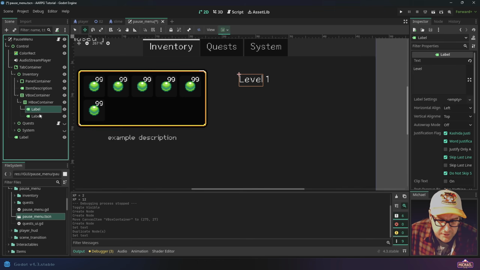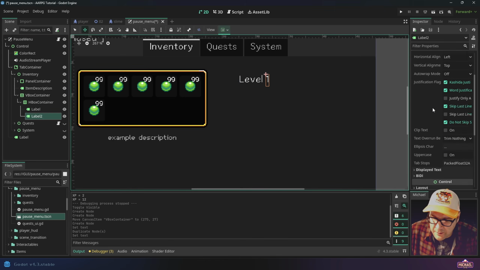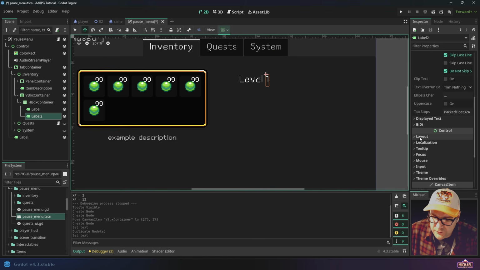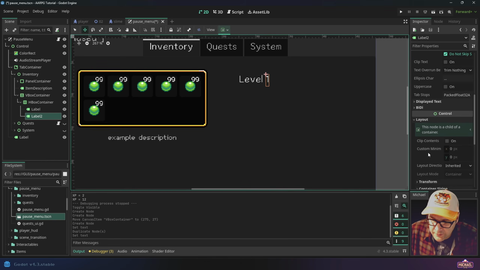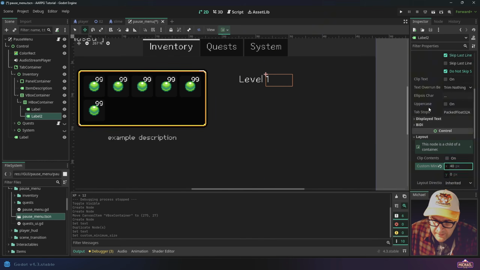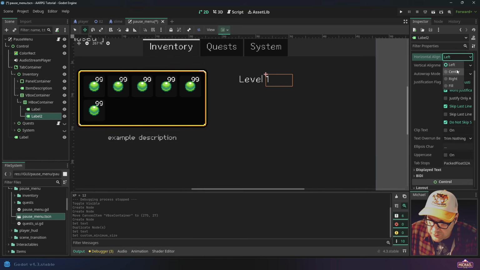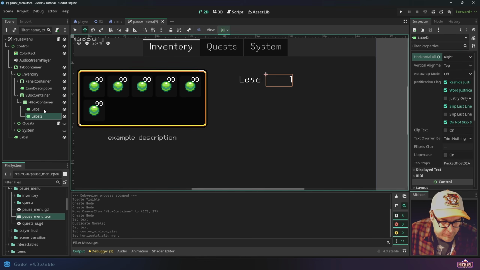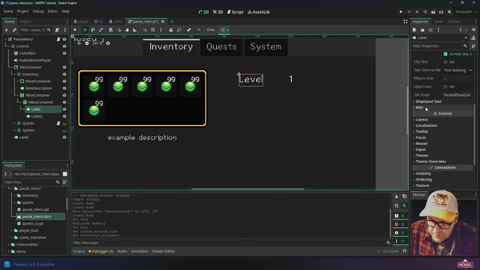I want to give these containers a little bit of size, like a minimum size, so that there's consistency to the spacing, and I want to do that with this set of labels first so I can just duplicate it and inherit those values. So I'm going to give a custom minimum width on the number of like 40, and I'm going to set the alignment to right. And then if I look at the label, I want to make sure that if we have a longer or shorter label for this stat, I don't want it to decrease or increase and cause indentation issues.